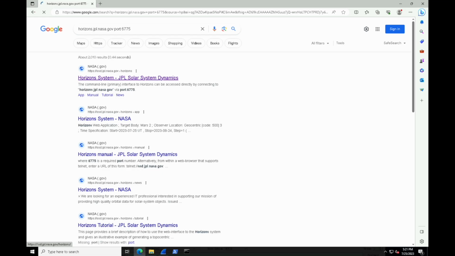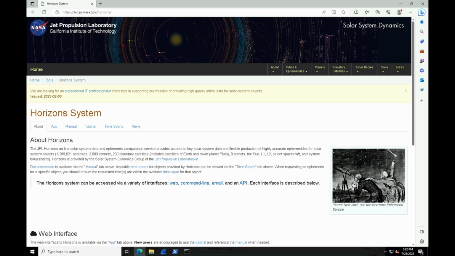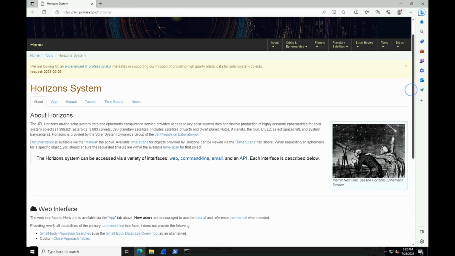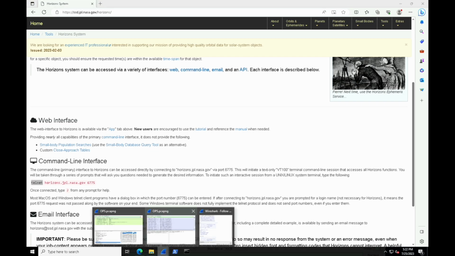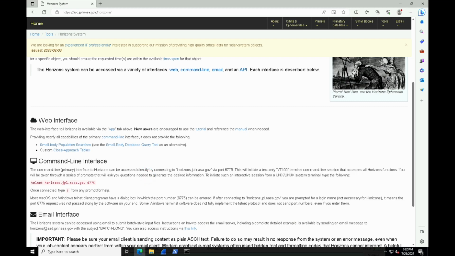Okay, so we have a link over here. The first one seems like something of interest. Let's check that out. So it looks like a Horizons system that we can access, and look at that. There's actually a telnet connection here, and if we do indeed have a telnet connection, then that means that we're transmitting in clear text, which matches up with what we saw when following the TCP stream. Very interesting. Now, telnet typically runs over TCP port 23.